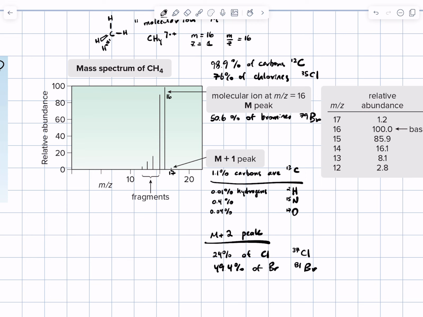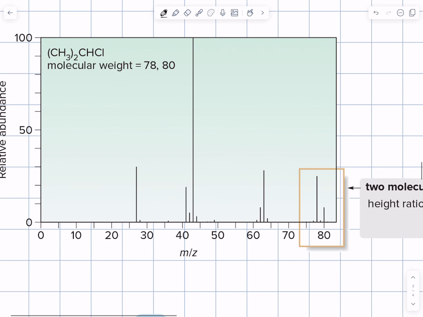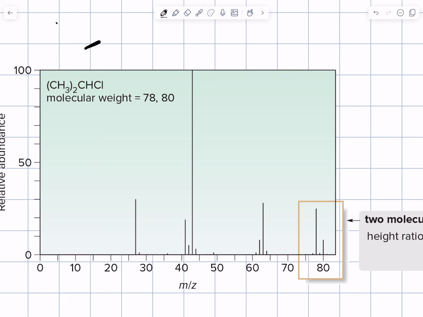Also, even if you forget to do that for bromine or chlorine, if you see a mass spectrum for a molecule with bromine or chlorine in it, it will be obvious because you will see the presence of an M+2 peak with a characteristic ratio in intensity relative to the molecular ion peak. I'm just going to scroll down and give you a preview of that. Here is a molecule, I think, yes, isopropyl or 2-chloropropane.